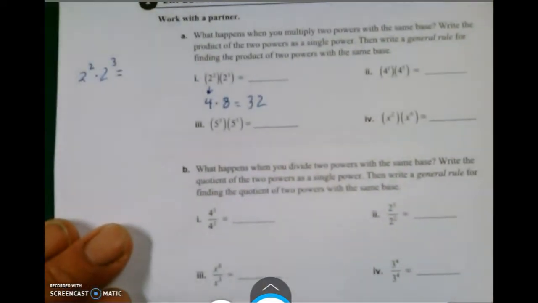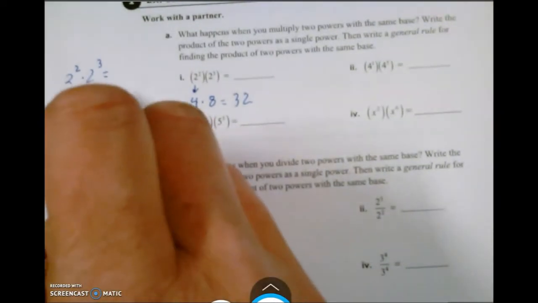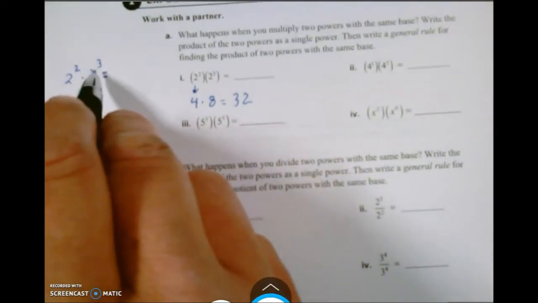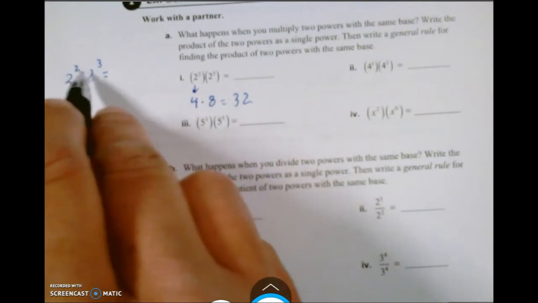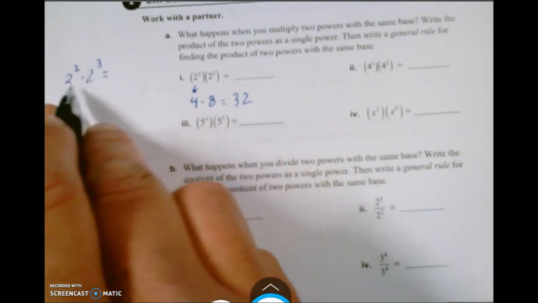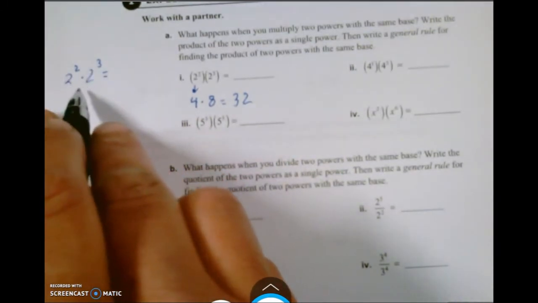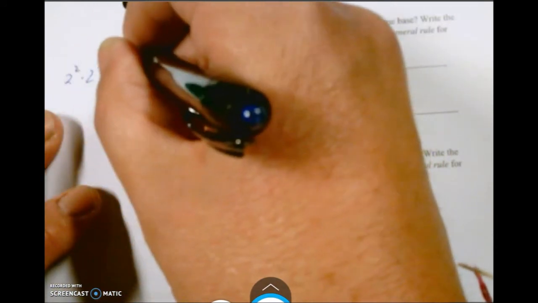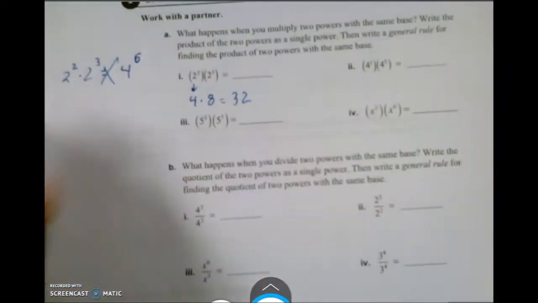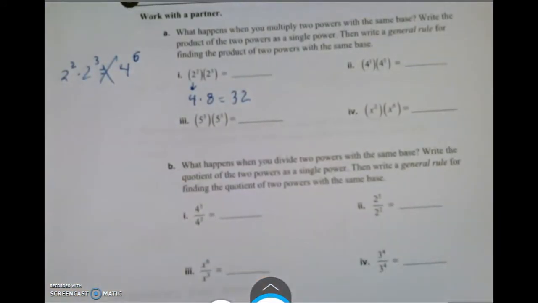Okay. So we had a rule for this, I apologize, you couldn't see that. The other video had a rule for this, and you might know the rule already. The rule says to do something with these two exponents. What's weird about the rule is you don't change the base. Here's what you do not do. This would not become 4 to the 5th power or even 4 to the 6th power. That's totally what it would not become. Now let's find out why that isn't.